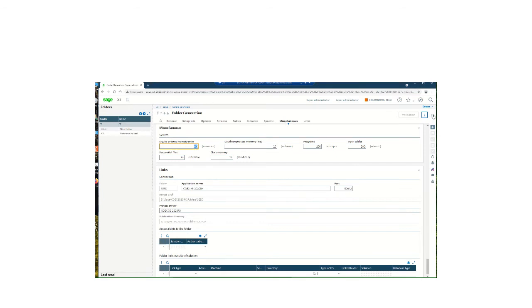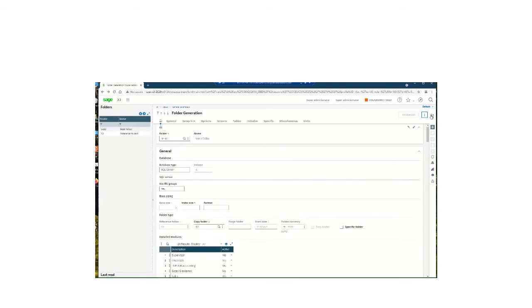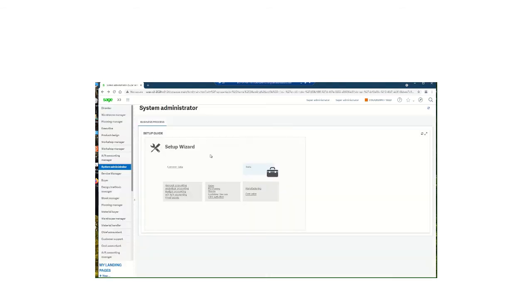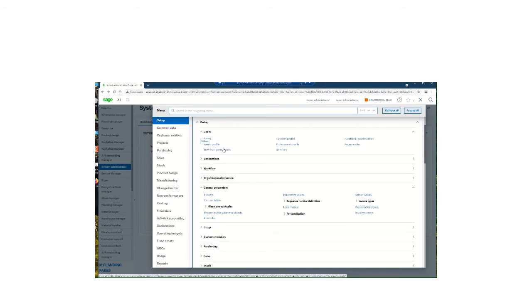We're going to close out of here, and go into Setup, then Users, and Menu Profile.